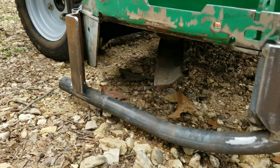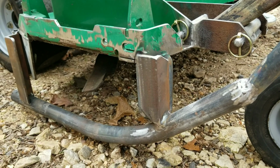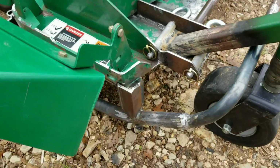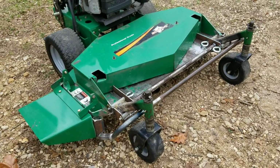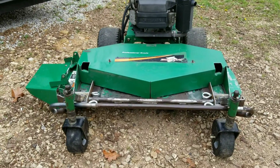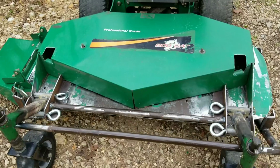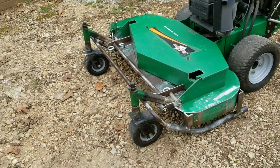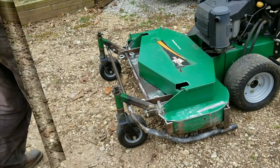So now this is all open as far as the chute goes, and then I have to set up the camera and show you how everything works with the front wheels. But I think this is going to work out pretty slick. It's a mean-looking little booger, and you know, really little nothing. I mean, a 48-inch wide brush mower. That's nothing small. So.